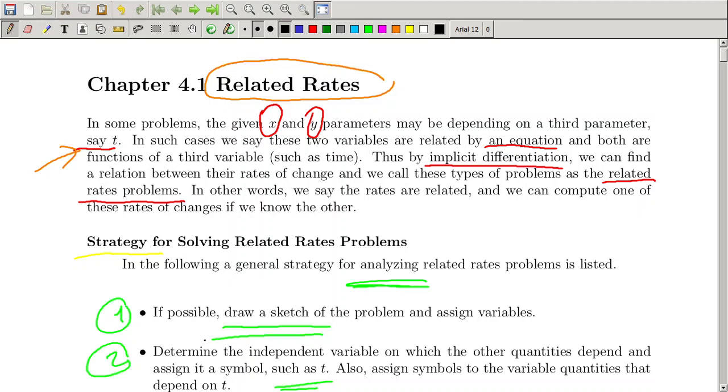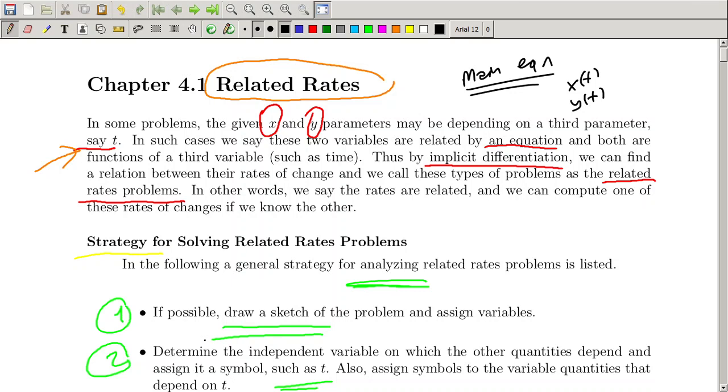So we have a main equation, and in this main equation you may have x terms and y terms, but in our case, x will be a function of t, y will be a function of t. You may have more variables, of course, but this is just an example. Thus, by implicit differentiation, when you take the derivative of x and y, you have to take it with respect to t. Then we have a relation between x and y, and since we have a rate of change problem, this is a derivative question in fact.